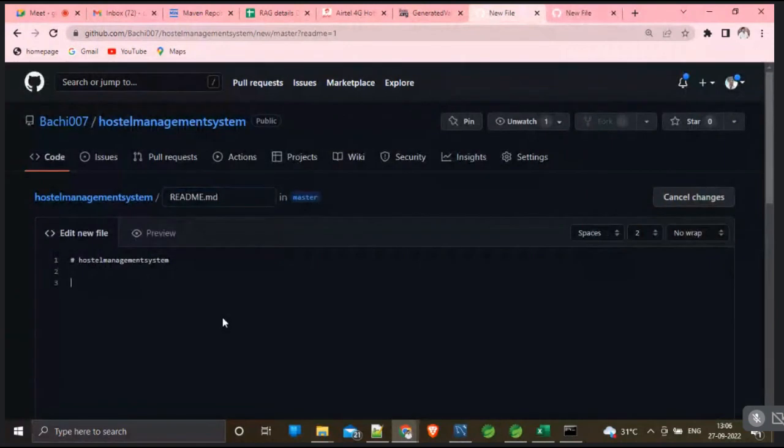So, hostel management system is designed with JPA Hibernate, and performed unit testing with JUnit 5.